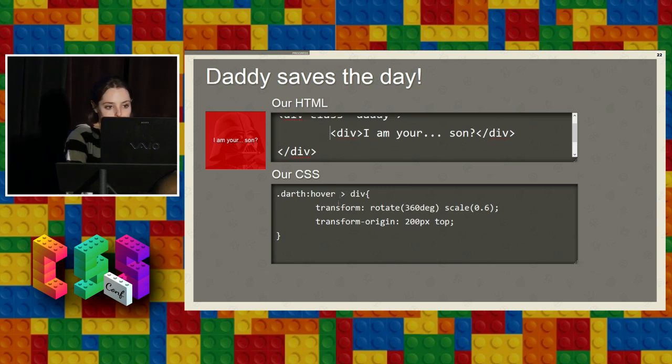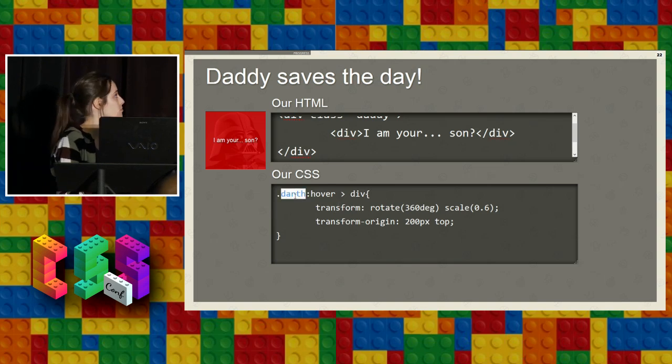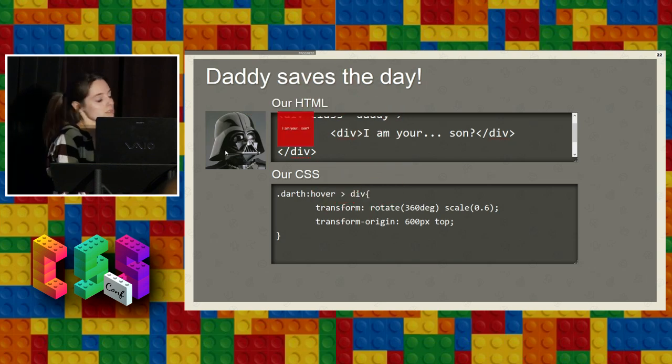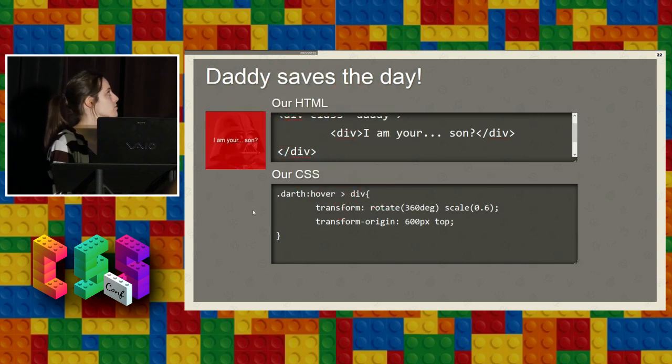So when we apply our CSS, we ask Darth, that means the father, and when we hover over it, we activate the div, that means this red one over here, and we change it. So we can now put whatever we want in transform origin, modify this, and it goes crazy, but we don't lose focus because we are hovering the father, or Darth Vader. So that's one good solution for that.